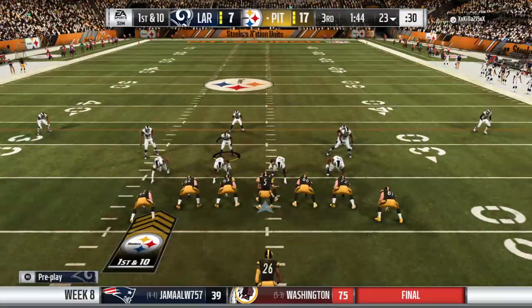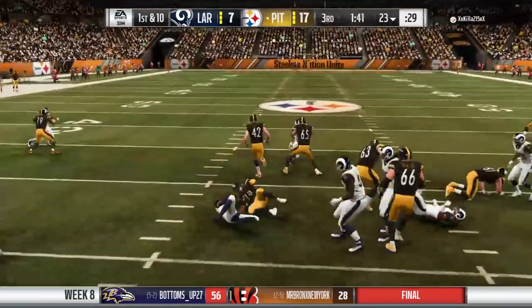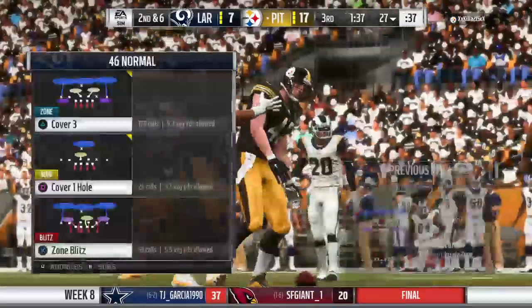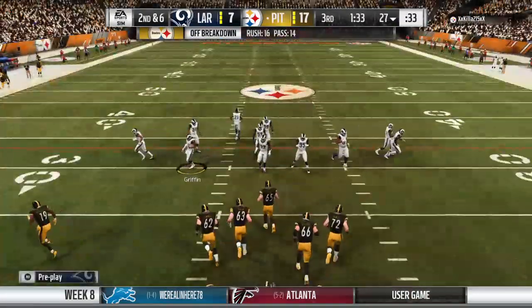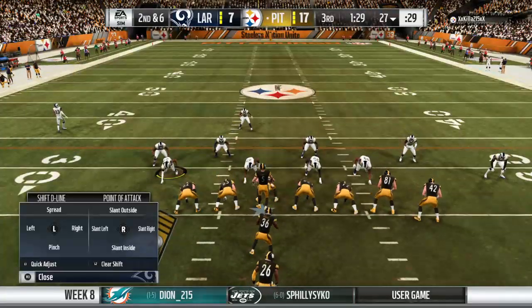I want to see if they want to go ahead and throw the ball again now on this drive after what happened on the last one. Throw it on the first play. Give the quarterback some confidence. See what happens. Takes this to the 27. Give him 4 yards. 3rd quarter and you've got the lead. You're not ready to go into that 4-minute offense to close the game out, but a running game can really benefit your team right now.